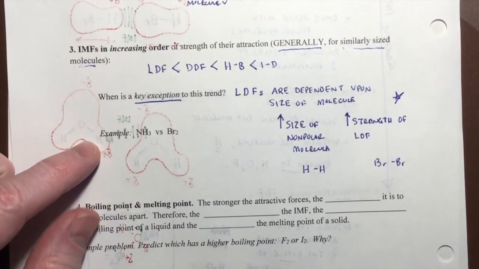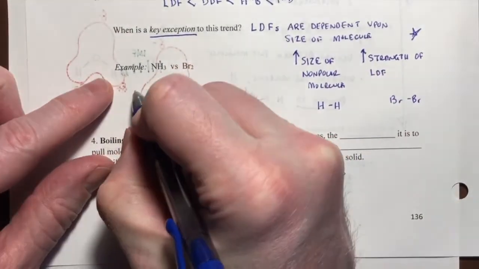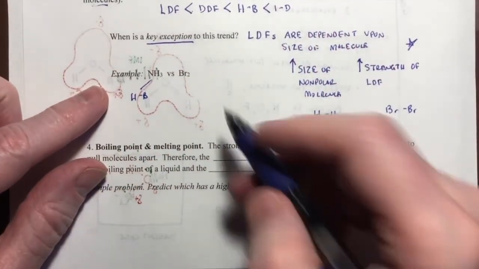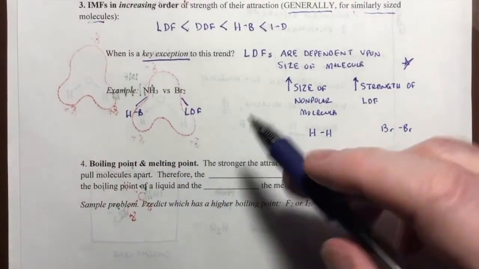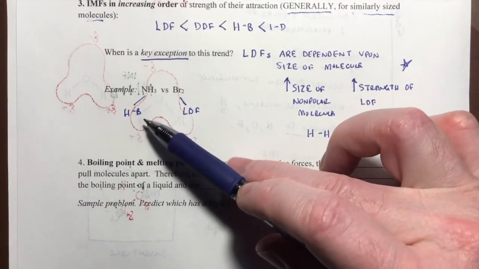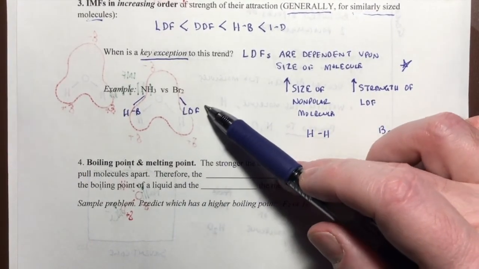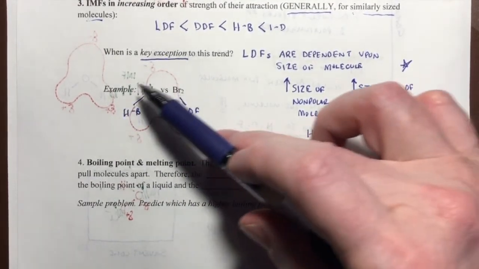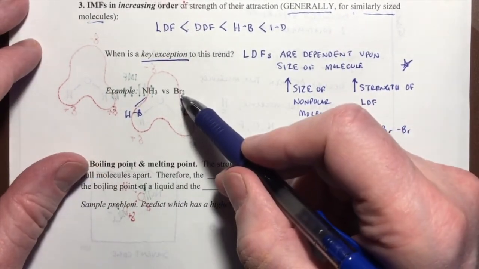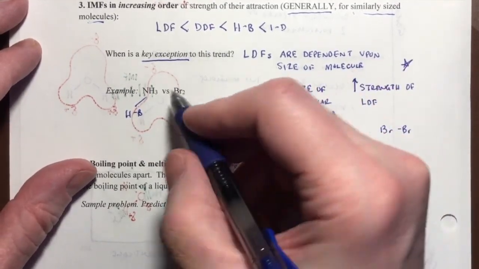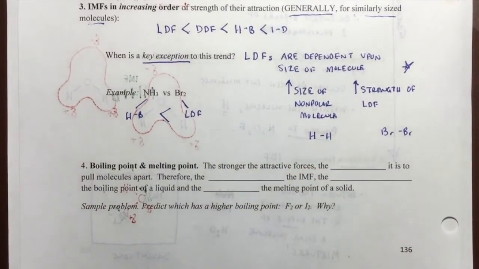So I'll give you an example here. NH3, we know that from our work up here that NH3 undergoes hydrogen bonding. Br2 is nonpolar, so it has a London dispersion force. So we might normally expect to say, oh, hydrogen bonding, well, that's a pretty strong intermolecular force. It's probably got a stronger intermolecular force than this London dispersion force. But here's an example where it violates that expectation. In fact, this London dispersion force here is greater than this hydrogen bonding. So I'll put a greater sign there, so that the London dispersion force in this case is greater than that hydrogen bonding.